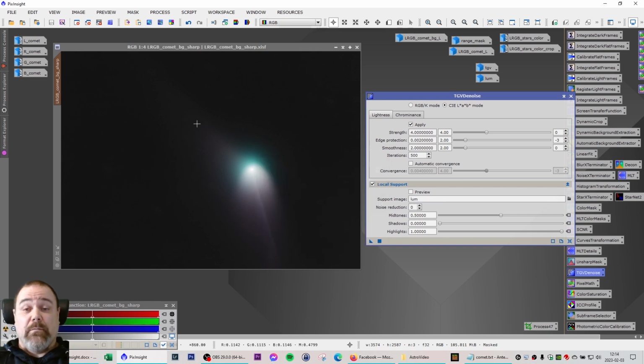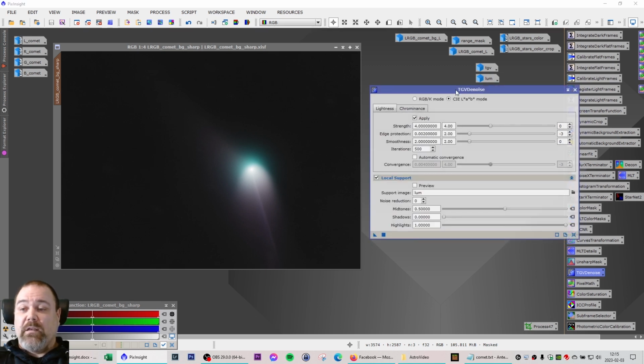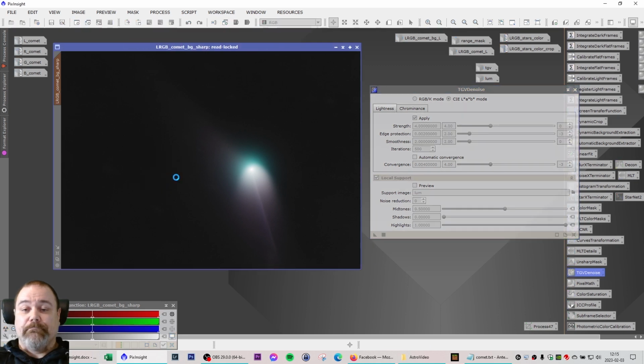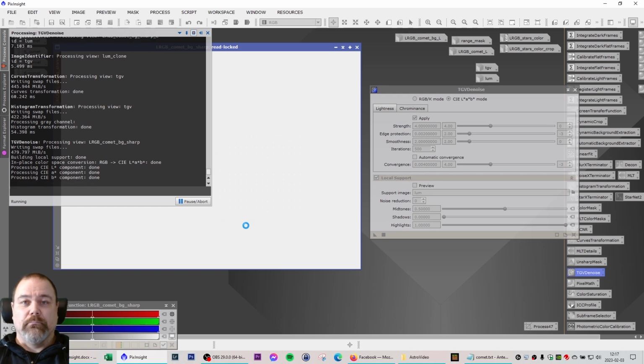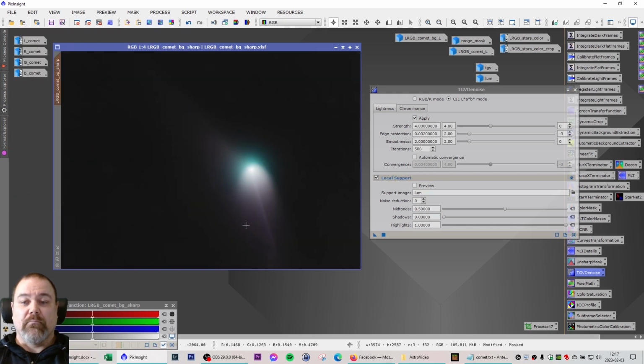So the TGV mask is actually applied inverted to the image, and the luminance mask is our local support image. And when that is completed, you can apply this to the image. And there it is finished.